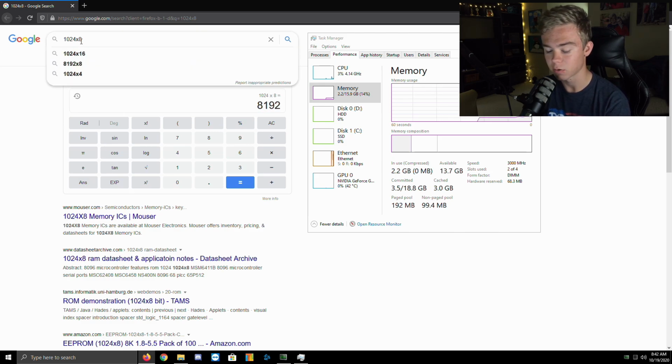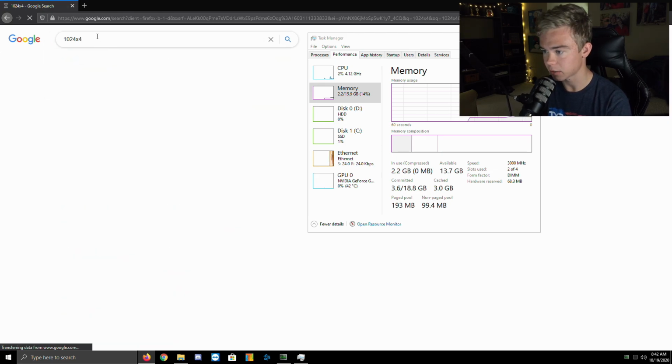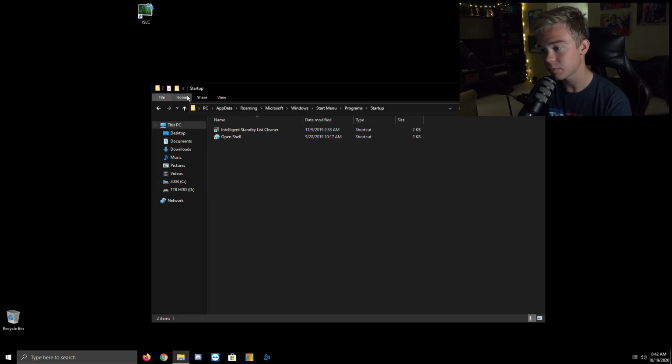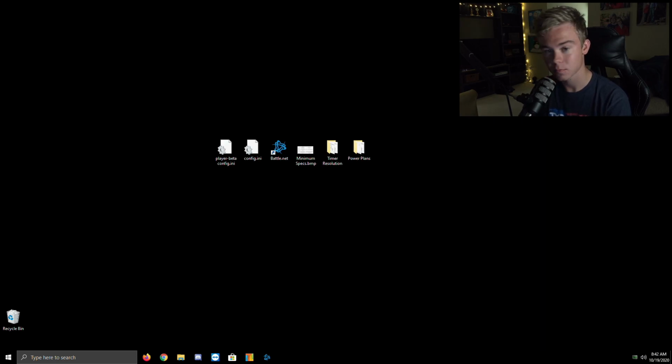You can do the same thing for 16 if you have 32 gigabytes, or 4 if you only have 8 gigabytes. So I'm going to type in 8192, and then I'm going to make sure that this wanted timer resolution is 0.50. Hit start. Now in your startup programs, you're going to want to throw this shortcut in. I already have the shortcut in, so I'm just going to delete it. But then this will boot up at your startup.